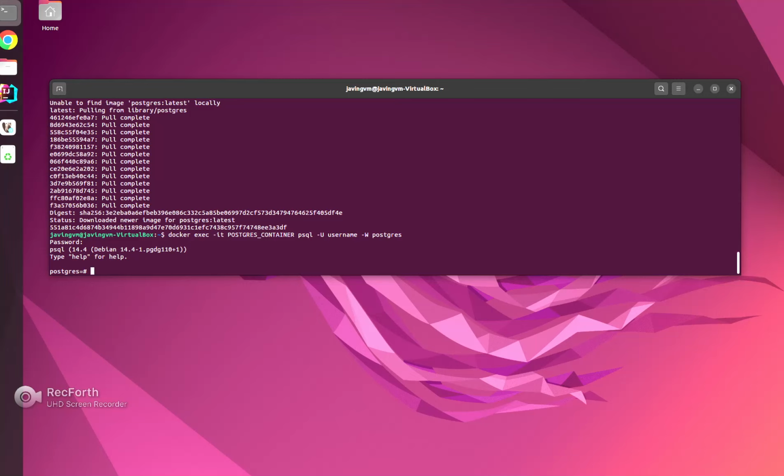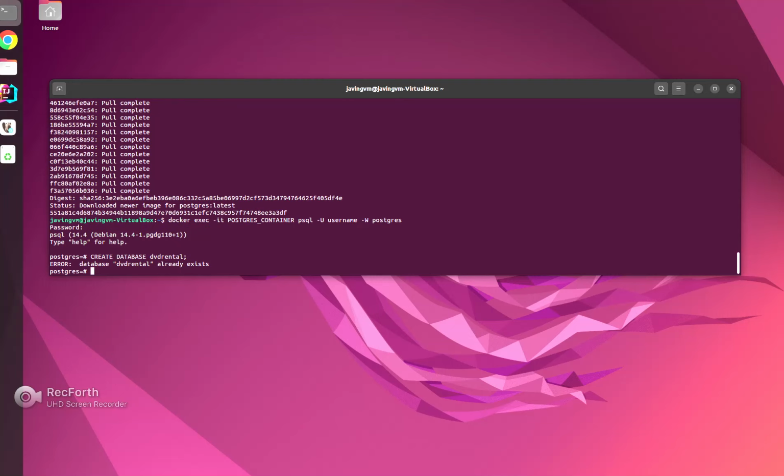In here we can now create a database. So I'm going to create a database. I'm going to call it dvdrental because it's what the database I downloaded from the internet is about.